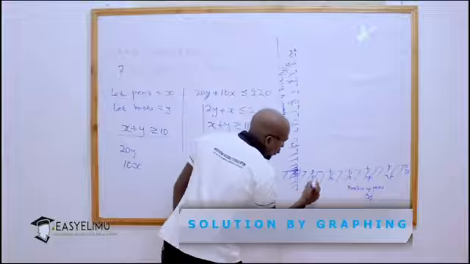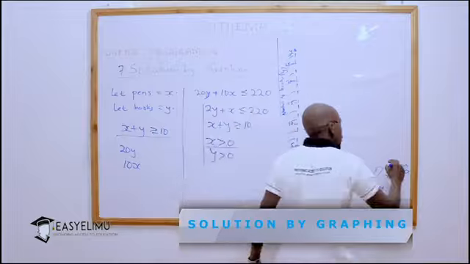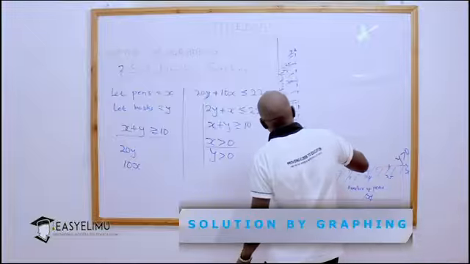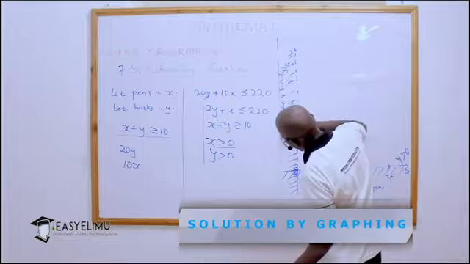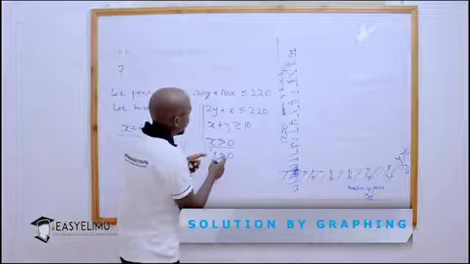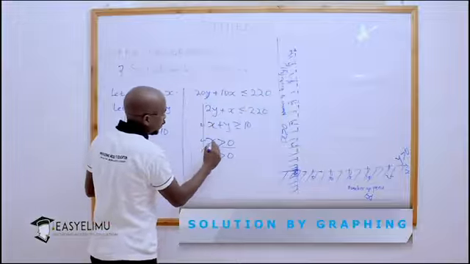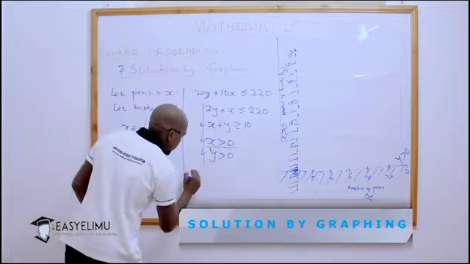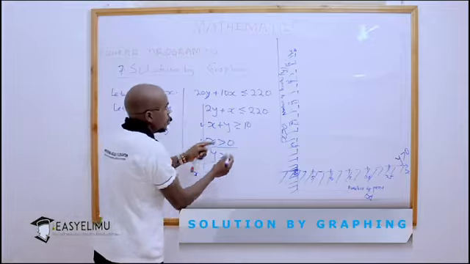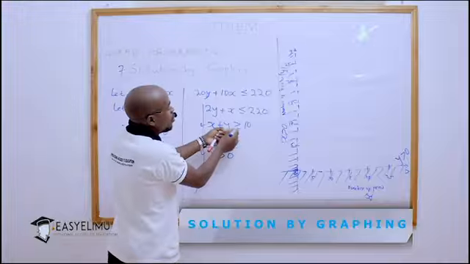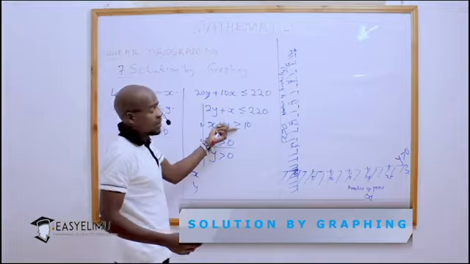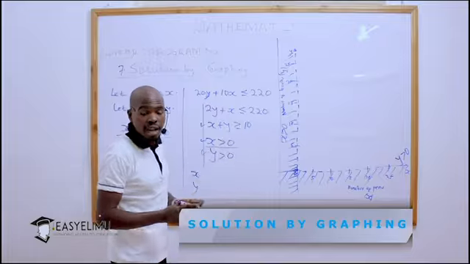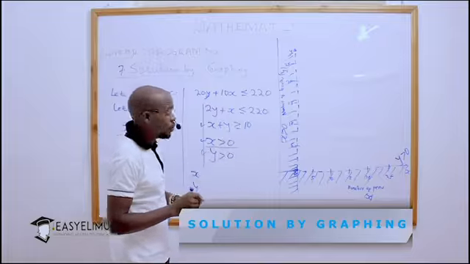And this one we have found, this line is what we are having, y greater than 0, and this is x greater than 0. So having that one, we are finished. We need now to plot this one. On plotting, we can make an assumption: the line which will form will be a continuous line, not dotted, because it is greater than or equal to, meaning the points on the line are also possible solutions which we seek.